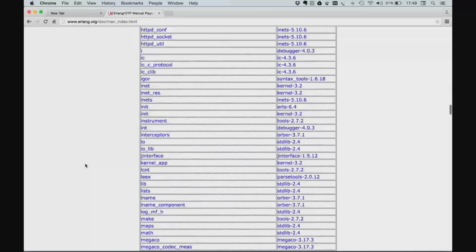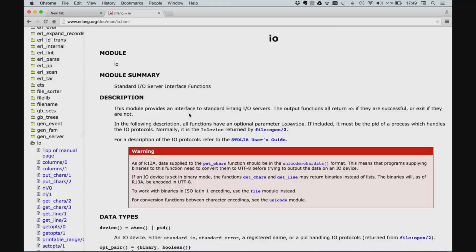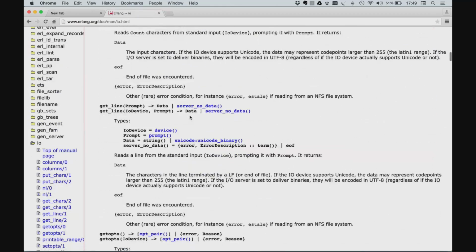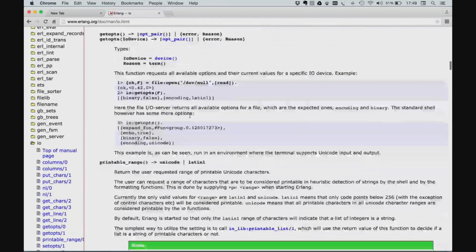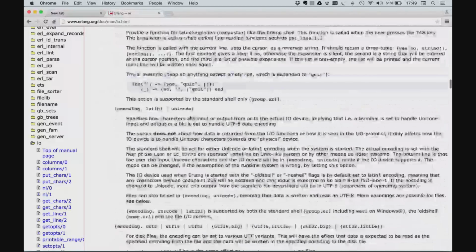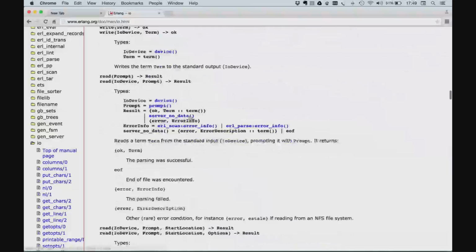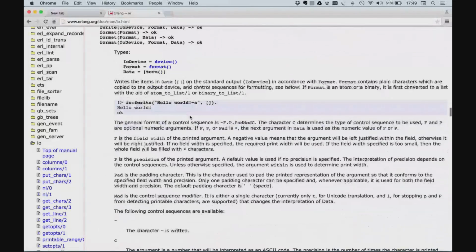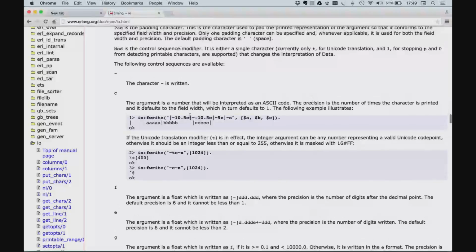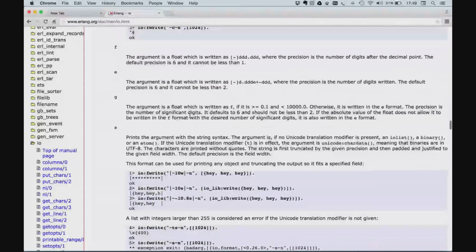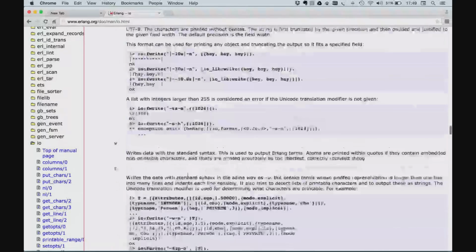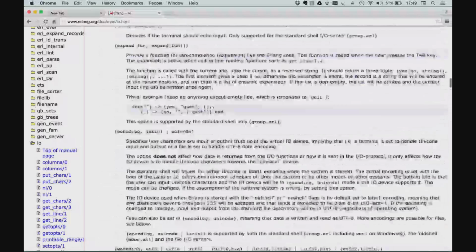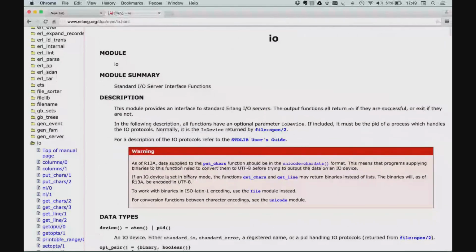So for example, if we were interested in the I/O module, we can get to the I/O module here. And we can see, for example, io:format. The exported functions are listed here, and there's the whole collection of options for these various functions. So here's io:format, and then the control sequences that we have. We saw we were using ~p for data in the standard syntax, but in huge detail we get that documentation. So this is the first place I would go for information.